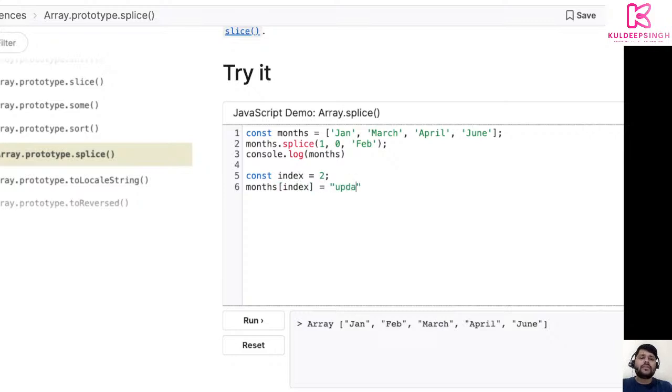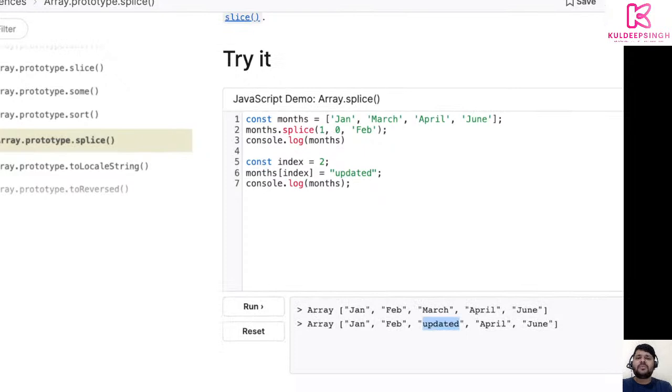Update it, right? And friends, if I do a console log of this data, you can see that my data will be simply updated. Updated at index number 2. Pretty clear, right? So this one is pretty clear, but for the delete operation, friends, I will do this one, right? Make sure that I will do this one.